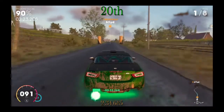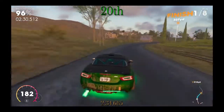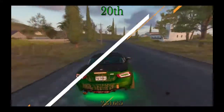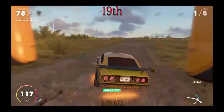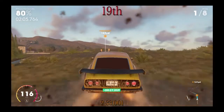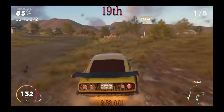But getting into the video, this first vehicle is the Abarth 124 Rally. Last place is in 20th, with a real time of 234.685. You will see these lap times gradually improve and change by a lot, because a lot of these cars are just not all that good. Some of them have a lot of drift behind them. Some of them, the shocks are terrible. And like I said, they're just not in any way, shape, or form good for you to be racing in a rally race situation, unless they are all Car Pacific races, if you know what I mean.